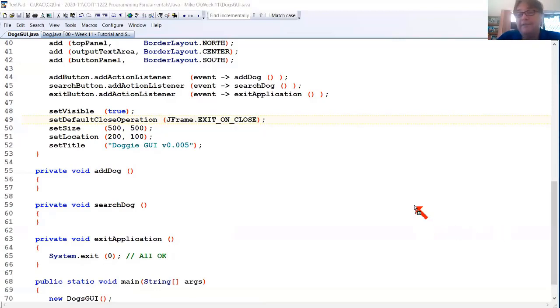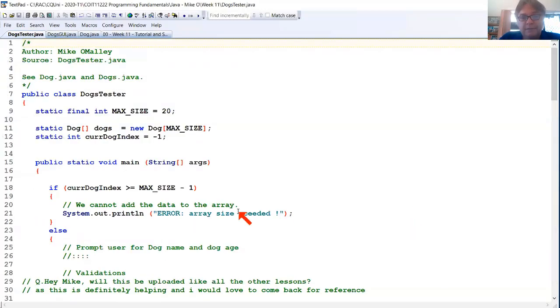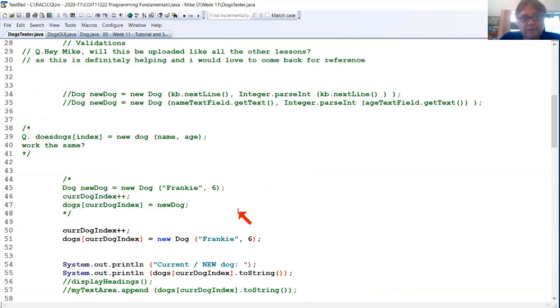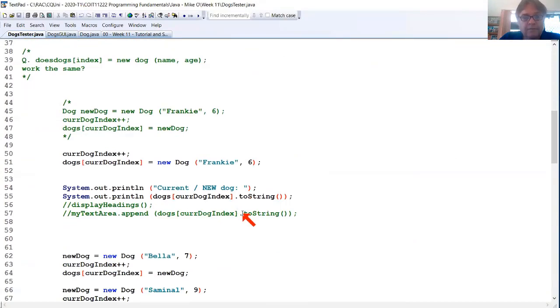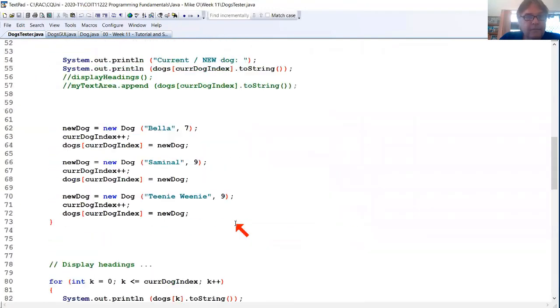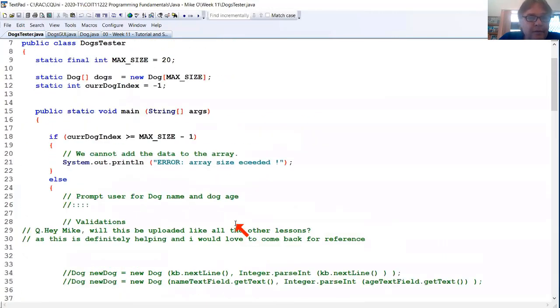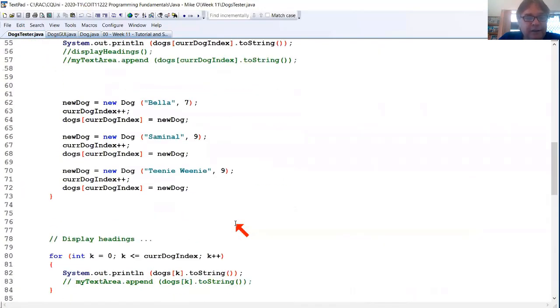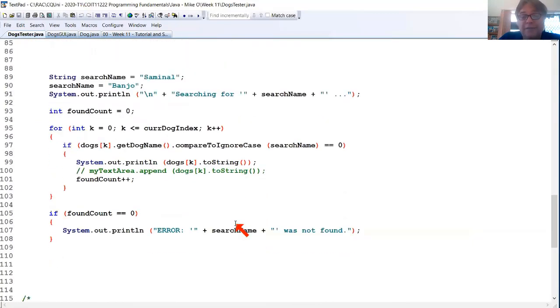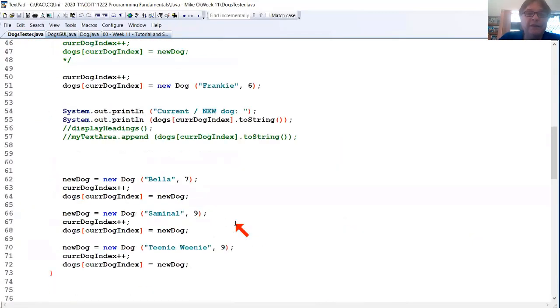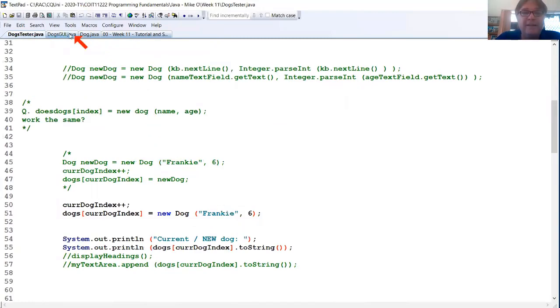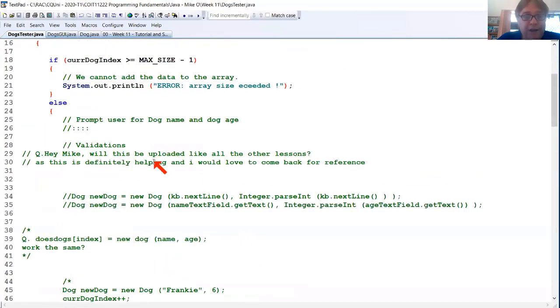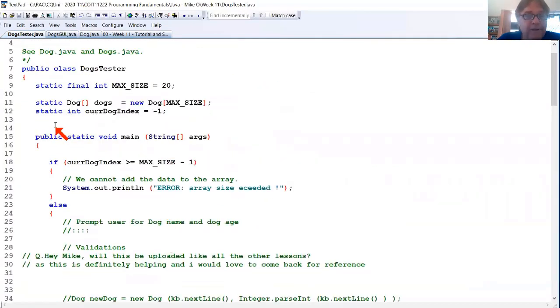What I might do is just bring the dog tester over quickly, and we'll have a quick look at this. Oh, this is after we changed it. Yeah. So we're going to make use of our dogs class, or should we? Oh, okay. No, let's not make use of our dogs class. Let's just make it an array then. I was going to make use of our dogs class as well, but we've already changed the code in here to work with an array. So let's do that as well.